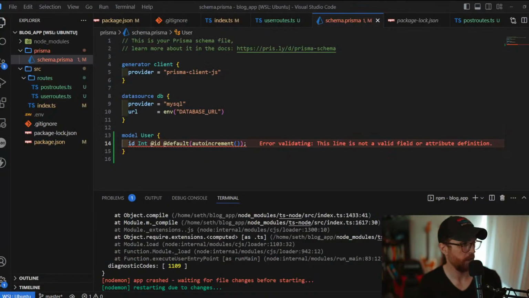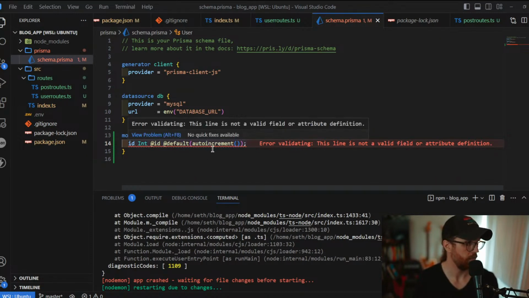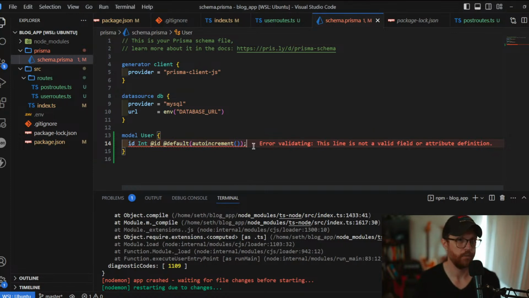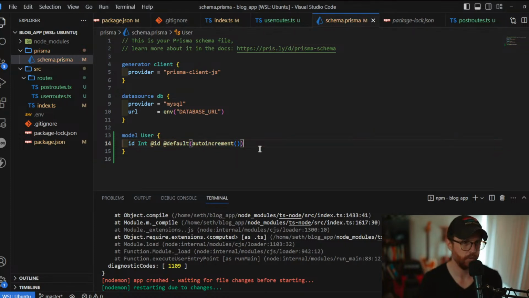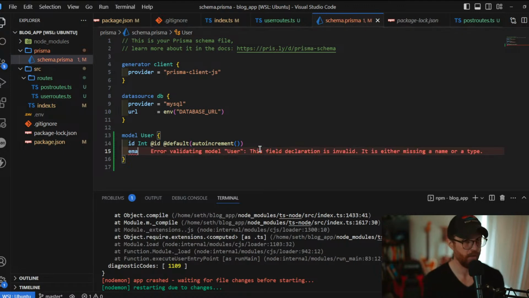Let me see here. id Int @id @default(autoincrement()). Oh, the colon. You don't need the colon in here. That's interesting. It's separated by new lines, I guess. Kind of Pythonic. I like it.